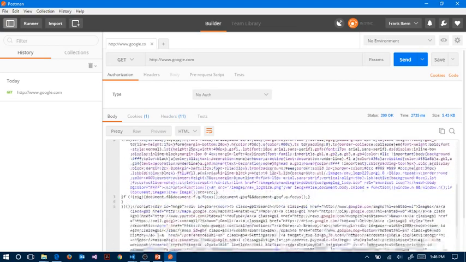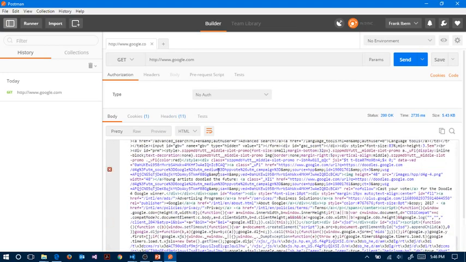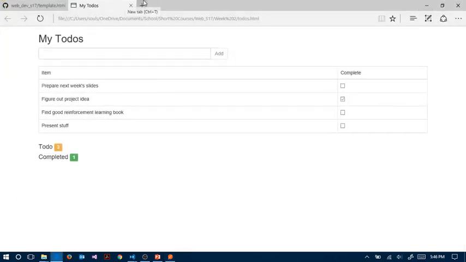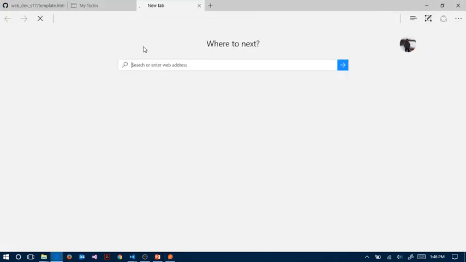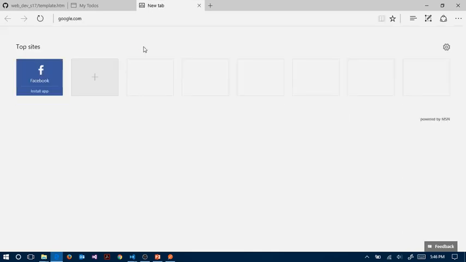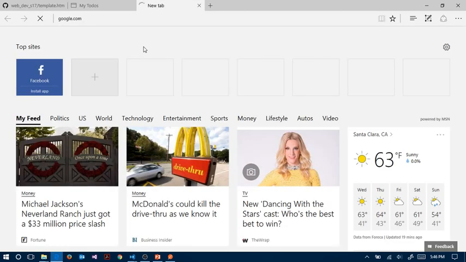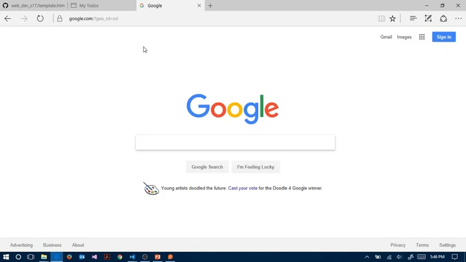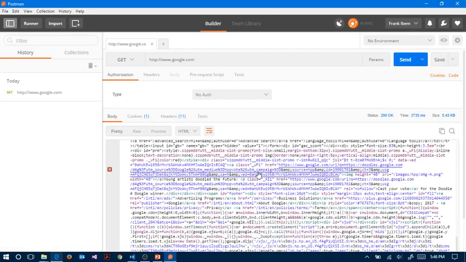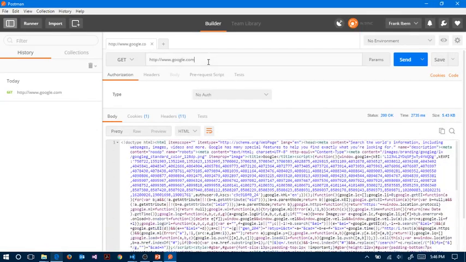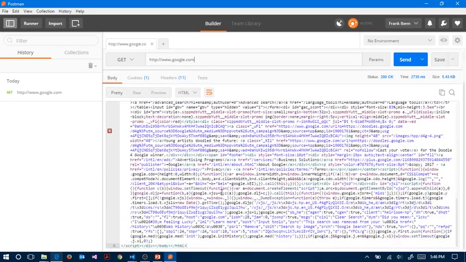it actually returns the HTML file that's usually displayed in your browser. Normally when you surf, you just go in there and type google.com. The browser makes a corresponding request to the server. The server returns the HTML page and all the accompanying files and then renders it. But in Postman, you can see what the raw thing actually looks like. So we did a GET request for the Google site, and this is what the HTML file looks like. Does everyone understand this a bit?